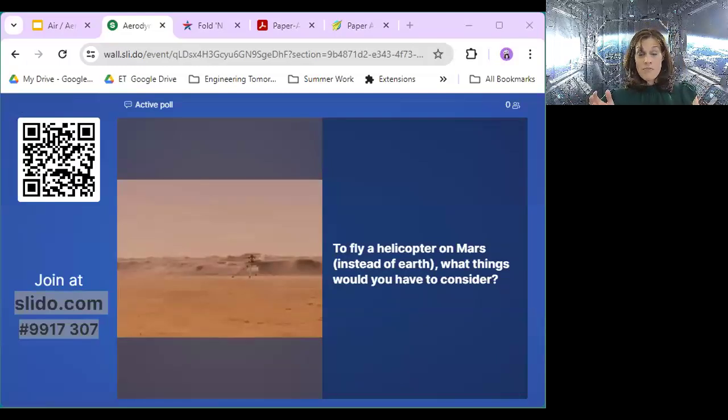You know, if you guys have seen this particular spacecraft. It's actually a helicopter. It's on Mars. It's called Ingenuity. It was designed for 5 flights, a mere 5. Guess what? It had 72 flights the last I had heard. And so I just find it incredible that this particular aircraft is up on another planet flying.